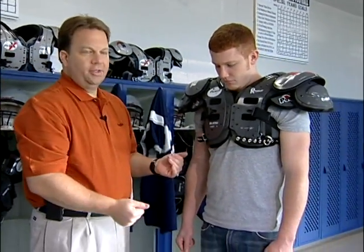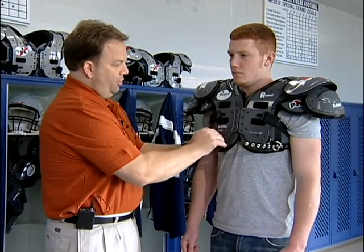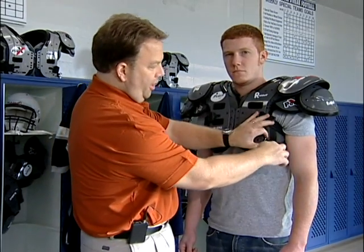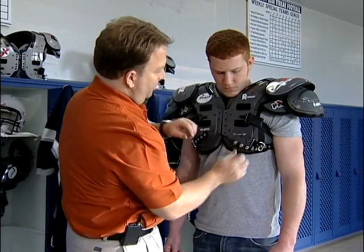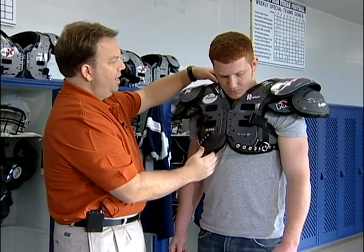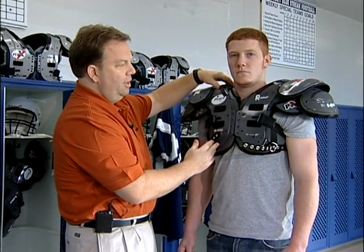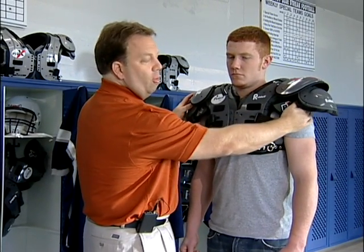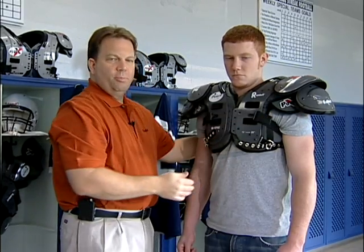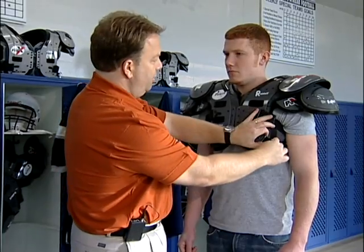In the final overview of the player, once the belts and straps are attached, we want to ensure that the belts are snug and taut. You actually should run these through so that they don't poke out into the player. You want to ensure that you have proper sternum coverage on the player to know that he's got proper coverage here. The neck opening is not binding or pinching the neck opening of the player in any sense or direction. You want to ensure that you have proper coverage over the humerus tip with at least a 1/4 inch of foam over that area to protect it. We know that there's proper scapula and rhomboid coverage, and with that, I feel that Josh has a very good fit.